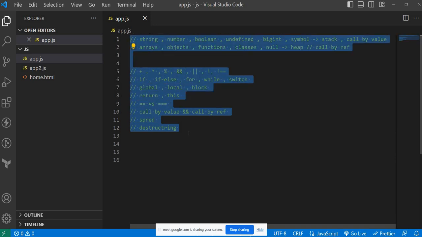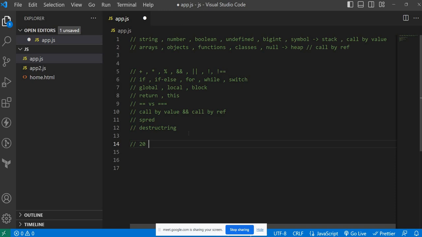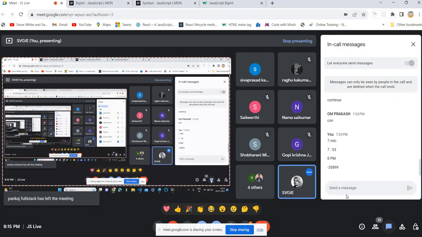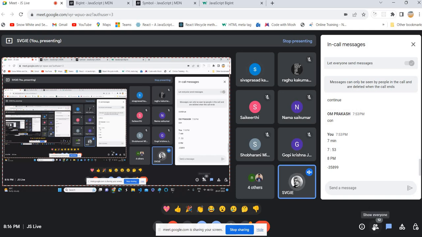So we took 20 sessions. I hope, because now tell me how many of you really, genuinely understood all these topics. Just ping me in the comment section, because if you don't understand these things, it's very difficult for you to learn the coming sessions. That's why I'm asking. Right now 11 students are there. Okay, remaining people I can ask at least in the WhatsApp. Otherwise I will ask one by one.